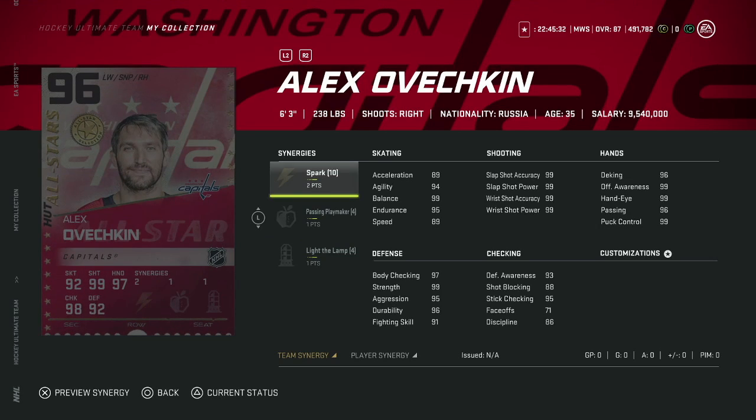So, next up here, we got the 96 Alex Ovechkin. And honestly, man, his 94 is better than both of these, in my opinion. So, 2 to Spark, and then Passing Playmaker and Light the Lamp just kind of turns me away already. You're going to get 93 acceleration, 92 speed with Spark and Distributor activated, shots max, body checking max. He's going to be great defensively. He's just a bit slow and maybe a little sluggish. That's what I've noticed with his 94.